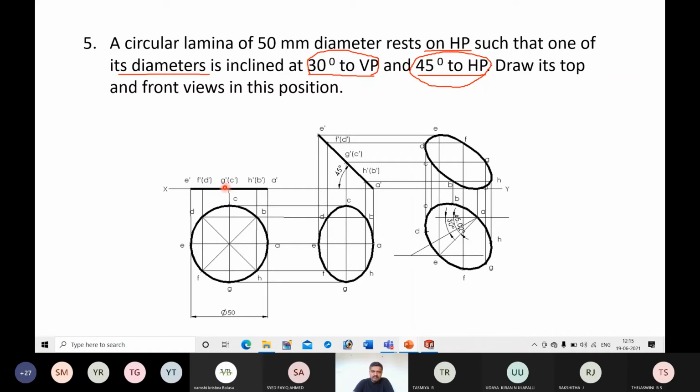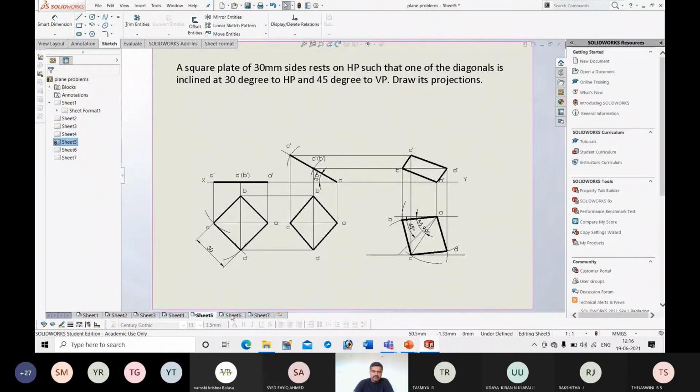I will redraw the same front view in a different orientation. That means I will draw it as a line inclined at 45 degrees. The same front view, which is a line, I will redraw such that it makes a 45 degree inclination with XY. That means it is making an inclination with HP. Then I will project the points. I will draw this. Okay. So I will construct these two steps, then I will explain the remaining thing. Okay. I will consider the same problem on SolidWorks.